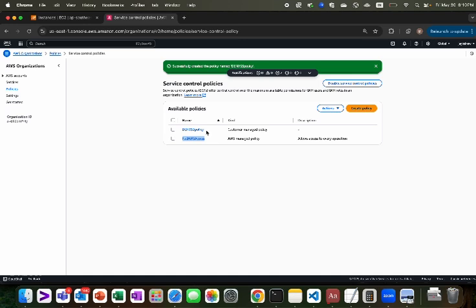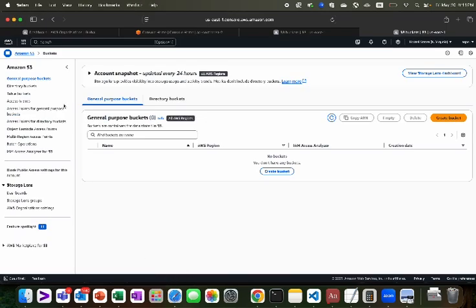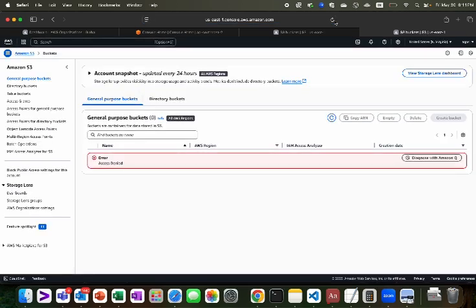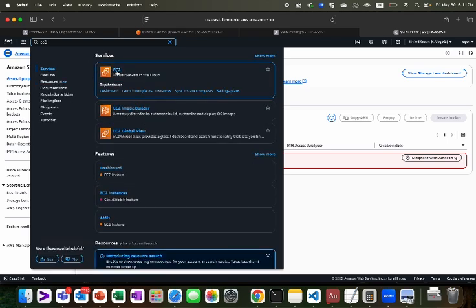So now this is creating a precedence which is denying S3. Let me see if I can access S3. Let me refresh the screen. So the access denied message is coming. Apart from S3, I can access any other services.